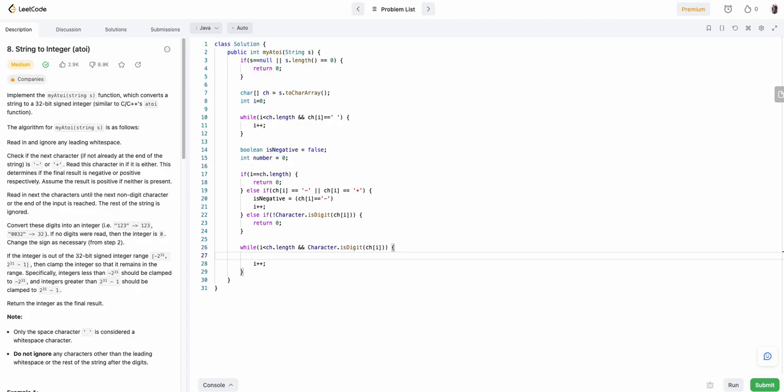First, let's calculate the digit. I hope this makes sense. Essentially, we're subtracting the character 0, the lowest digit, and doing this converts a character into a number. So we can get a number from 0 to 9 using this method. Then we update the number.